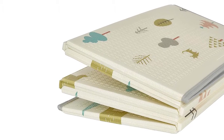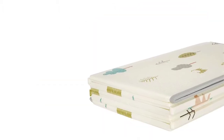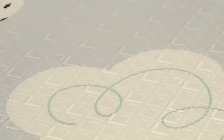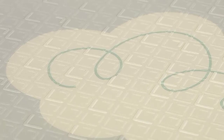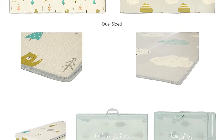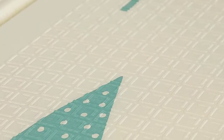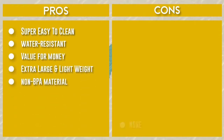The Dream On Me Playtime reversible baby play mat is foldable with two different prints on either side, enabling easy learning during playtime. This multifunctional play mat is made of a six-layer non-BPA material that's water resistant and easy to clean. Unlike other baby play mats, it is superior in thickness and size, ensuring a soft landing for rolling, tumbling, and falls. This thick foam pad also helps reduce noise and impact as your baby learns to crawl and walk.